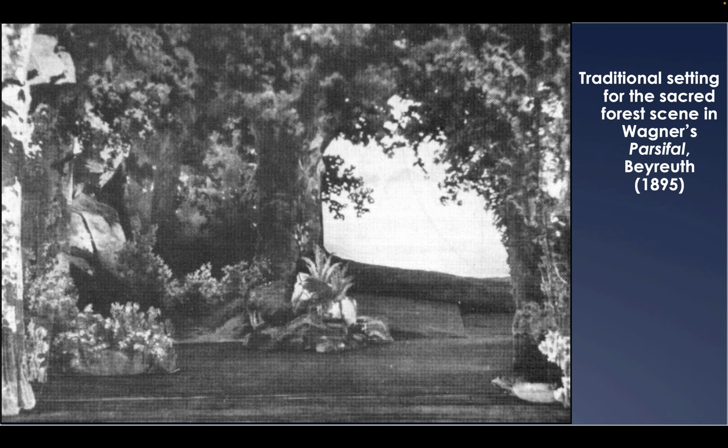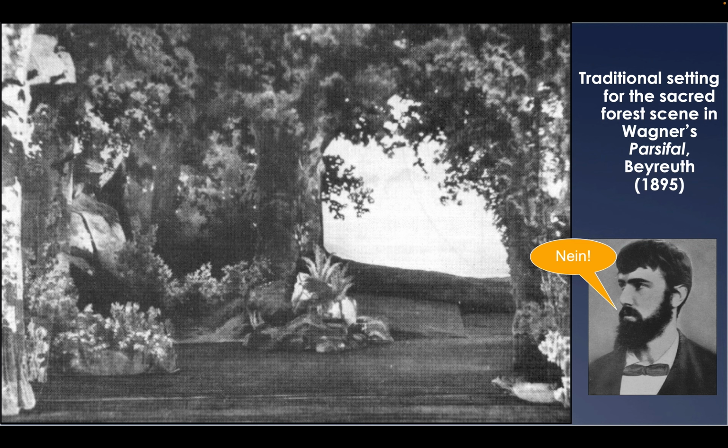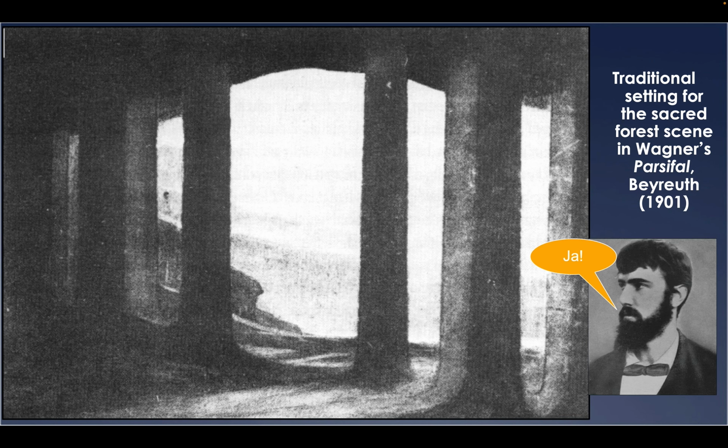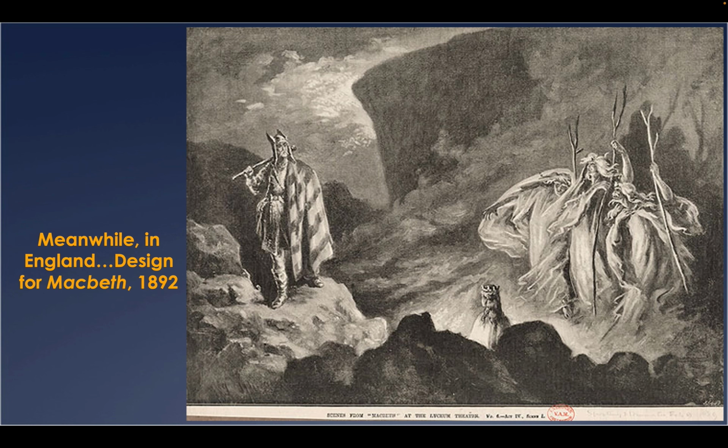So remember this one, right? He says, this Parsifal forest scene is no good. It won't do. It's too realistic. How about this one? Yeah, now there is a dark and mysterious forest. I don't see a single leaf. I don't see any brush on the ground. I don't see the texture of realistic bark on the trees. There aren't any stupid flowers. I don't even know what's going on back there in the lightness, right? I don't see the forest canopy literally, but I feel it. Okay, so this is the kind of abstraction we start getting into, right?